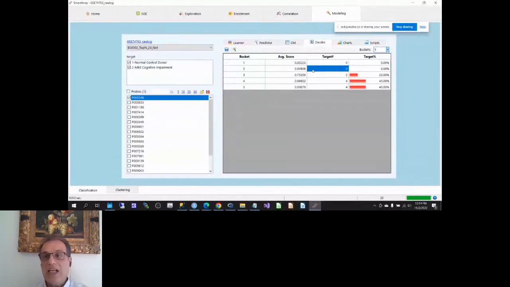We don't need to test him. What percentage are you cutting? 40%. 40% of patients coming to your clinic, this model can just rule them out, because you know there is a 0% chance they're going to have MCI.